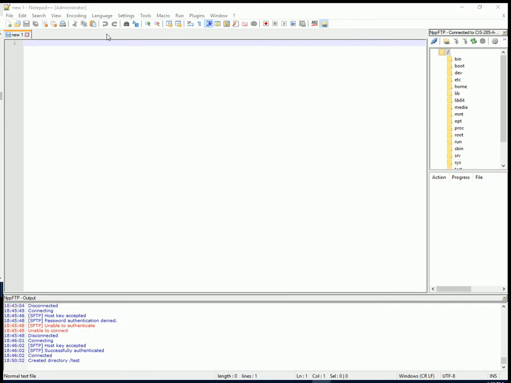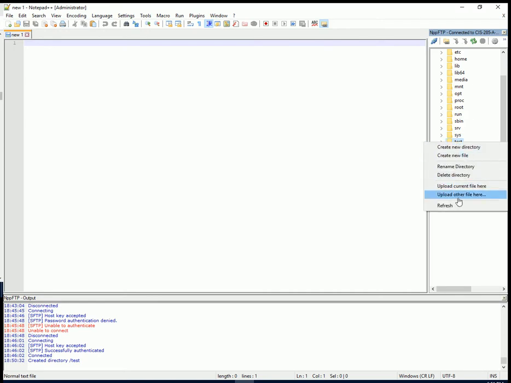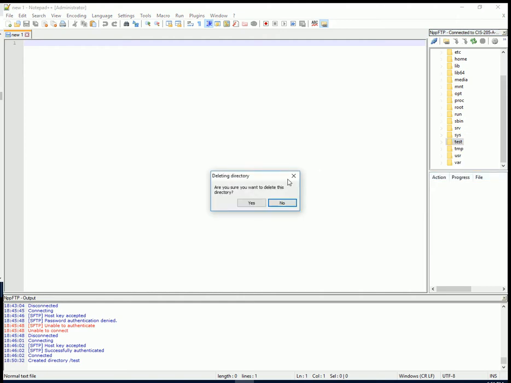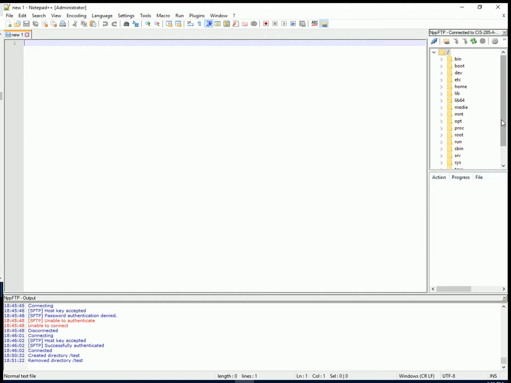Well, that was bizarre, and I can only assume you guys will have the same thing. When I logged in, I don't know why, but I couldn't see any directories, so I right-clicked on root, went to create a new directory, and I just created a directory called test. Let me refresh this. As soon as I created a directory called test, it showed me all my directories. Of course, I don't want that directory, so I'm going to go ahead and delete it. But there were no settings in there.